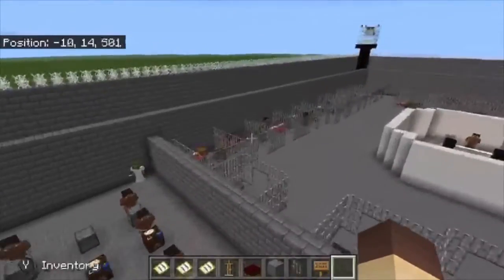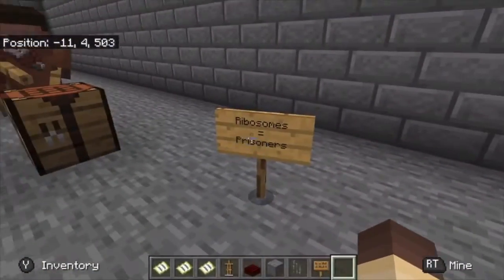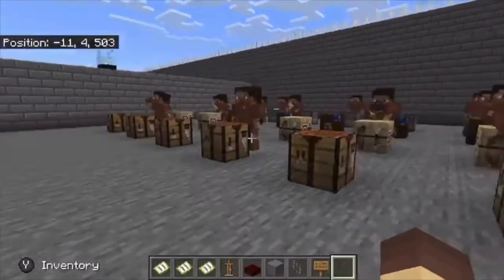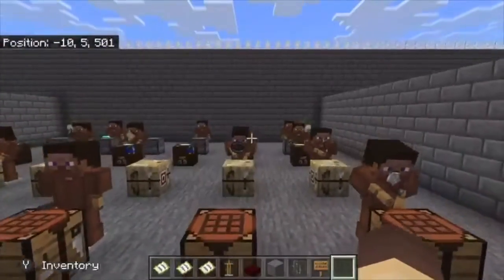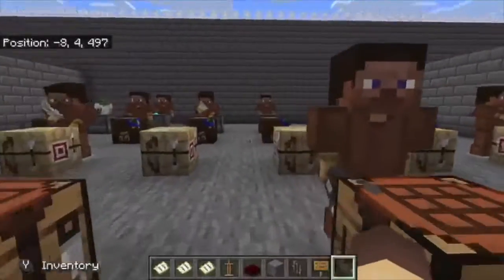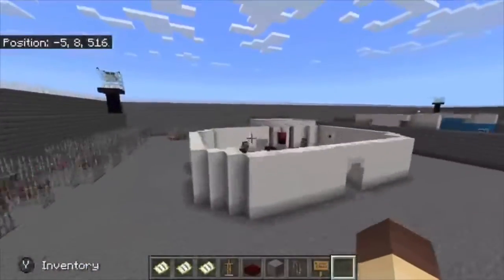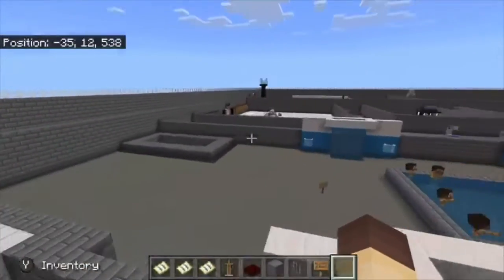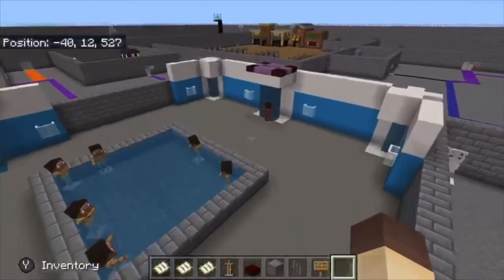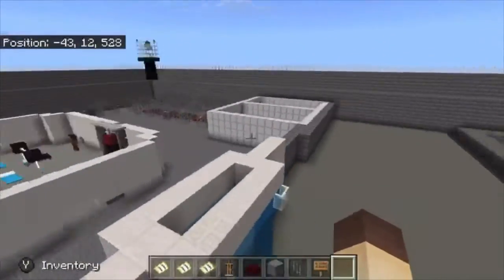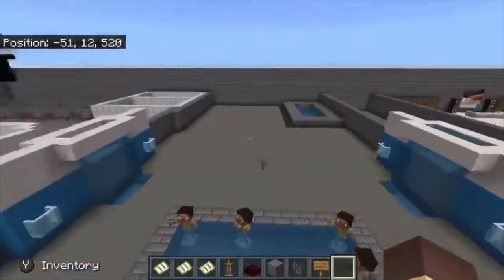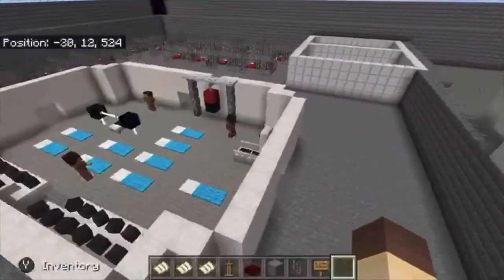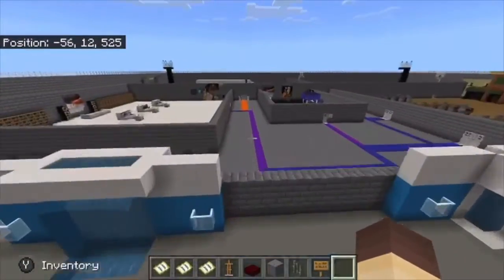The prisoners here are the ribosomes, because they produce proteins, or the things the prison cells need to stay running. That's just where they work. Here are some more rooms for prisoners, cells, and the gym, their bathing area / showers. I made the gym and the cafeteria building. So you made the tables.